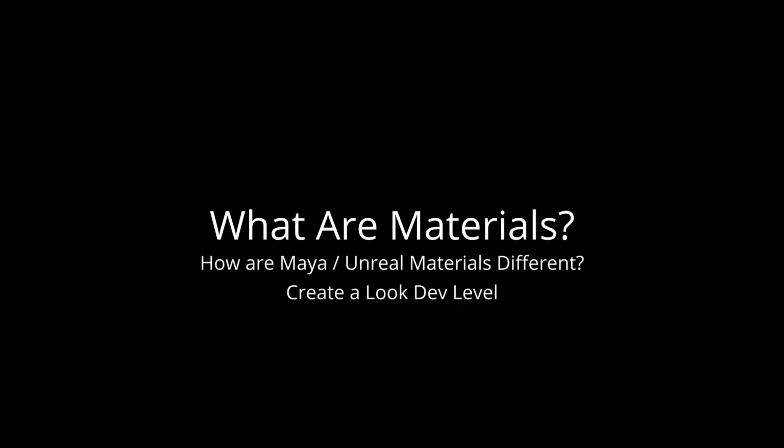Part 3 of this series is going to be about materials in Unreal Engine. We'll do a deep dive into how materials work in Unreal, how they differ from Maya and Maya plugin materials. We'll create a look dev level, and then we'll create several different material types that are useful for automotive rendering.